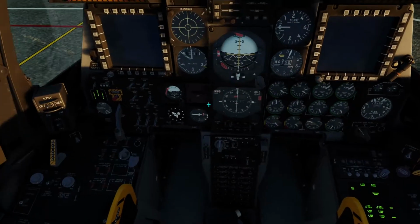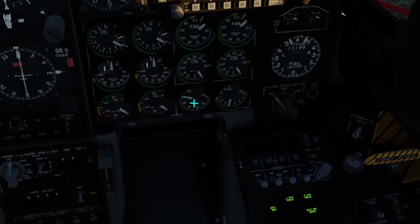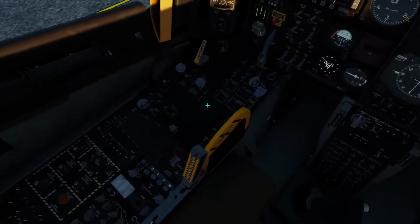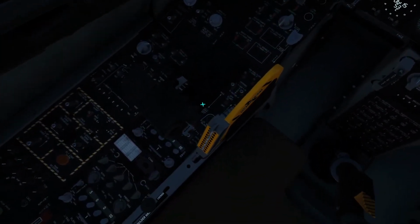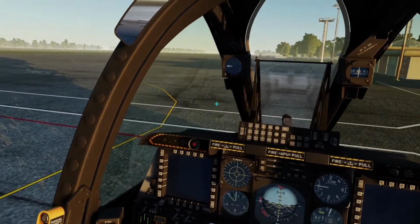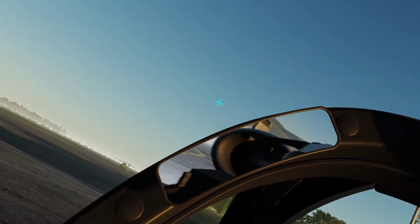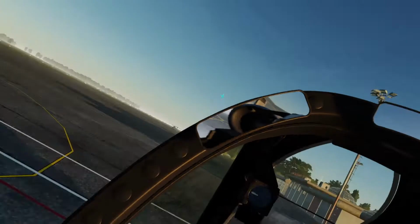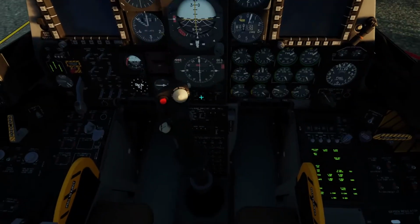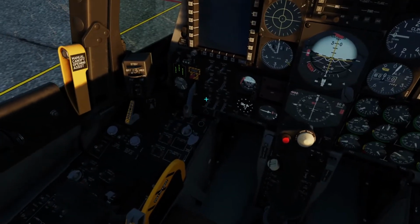Okay. And then we want to wait for our APU to get to 100%, which it is in this gauge, and we are ready to start the left engine. So we're going to move from off to idle on the throttle, so left throttle to idle, and we'll start to see in here. You can barely see it, it's turning. We're going to wait for that. Our hydraulics just came online, and we're going to wait for that to get to 60%.